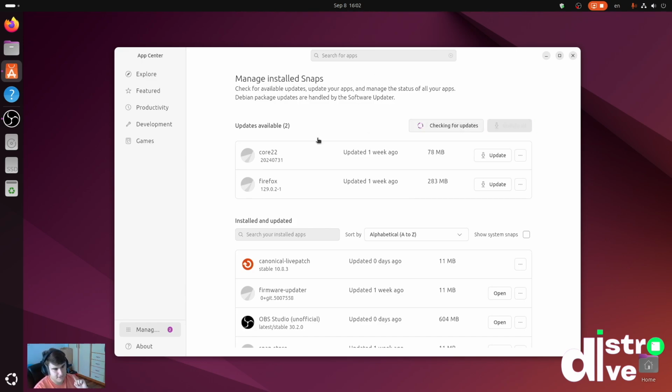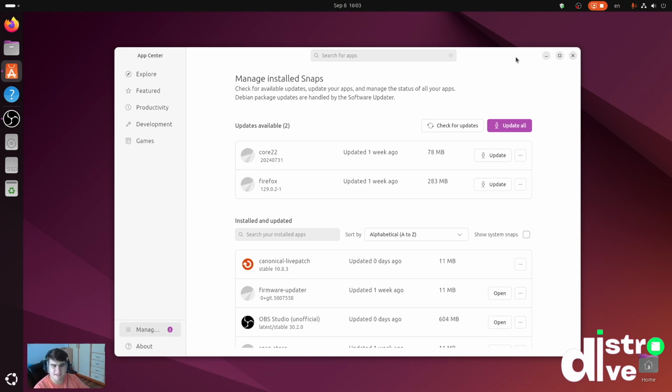I don't like that. And the thing that I hate the most about this App Store is that we have some updates here. Now this is a brand new version of Ubuntu, so the error and the bug that I really hate will not happen here. But basically how this whole page works is that it just displays the updates that the command you can type on the terminal brings back. And this means that it will also display updates to the Snap Store, and this App Center application is called Snap Store. This is the old Snap Store that we used to hate, basically, because it was just a fork of GNOME software. Now it's its own thing, but still awful.